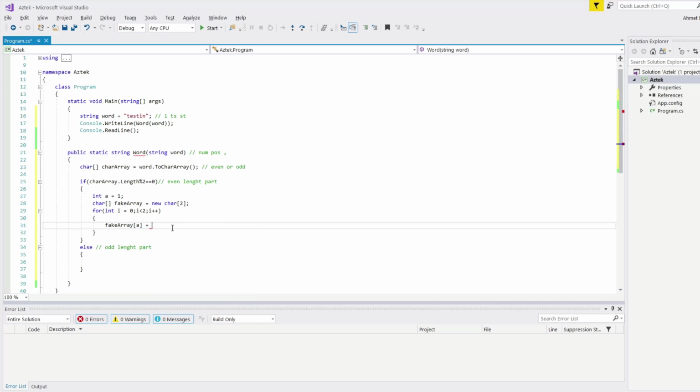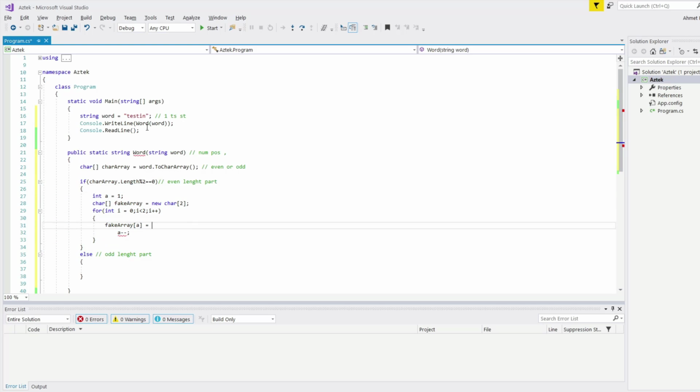Then of course I'm going to decrease that result, so it's going to be assigning this value that I'm just going to write a second later. It's going to assign it to fake array's first position, then it's going to be decreased to 0, then it's going to write that value to the 0th position. So basically we are printing ST instead of TS. That's why I created this a, if you are curious. Now, this part is crucial, guys. This is our if part, right? Even part, basically, even length part.